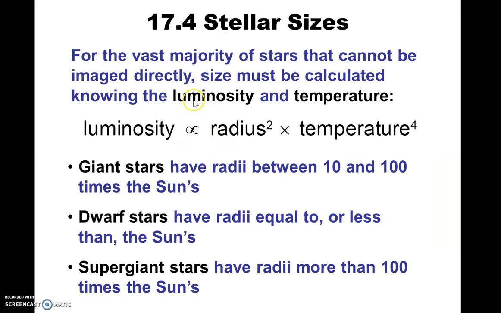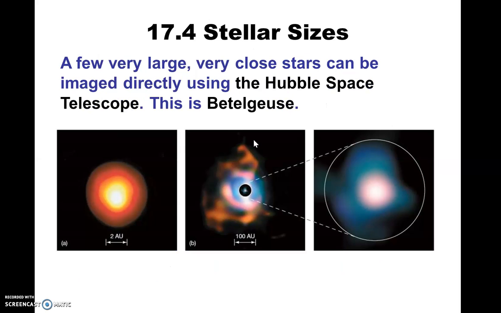And so what we generally do is we look at the fact that the luminosity is proportional to the radius squared times the temperature to the 4th. Remember, the temperature to the 4th is related, of course, to the Stefan-Boltzmann equation. Where does this radius squared come from? Well, it turns out that if you increase, let me look at this.